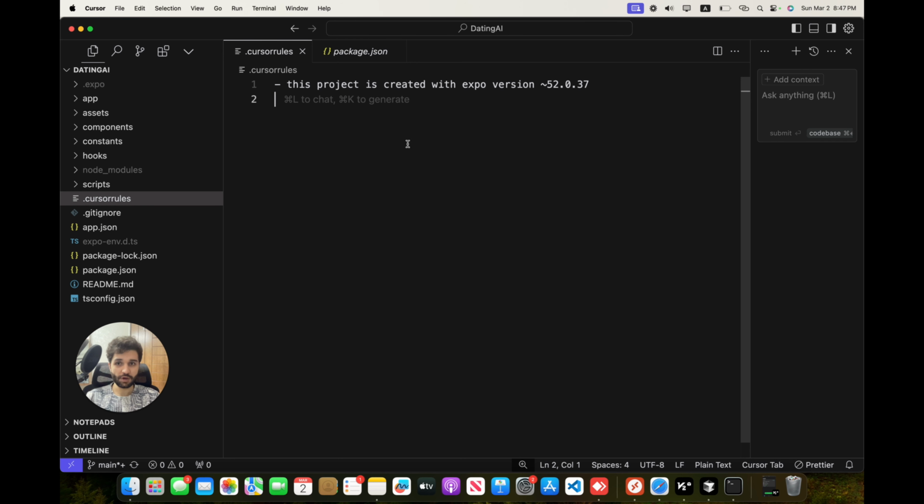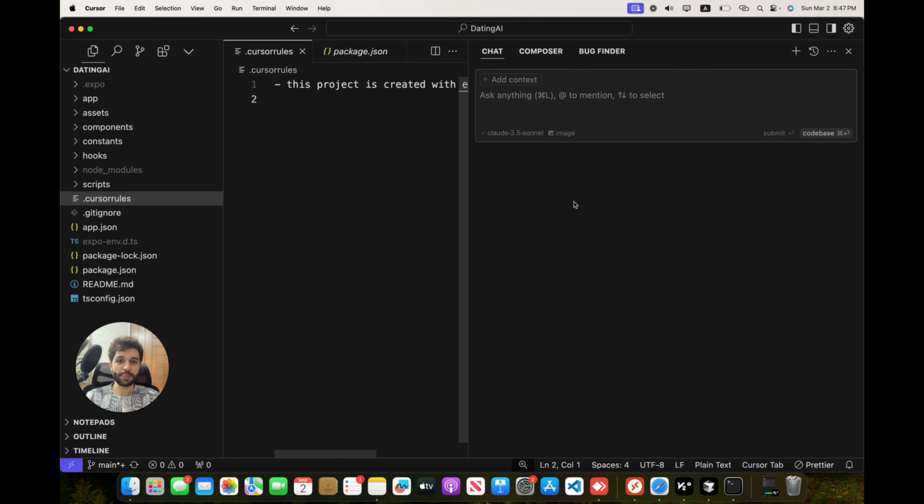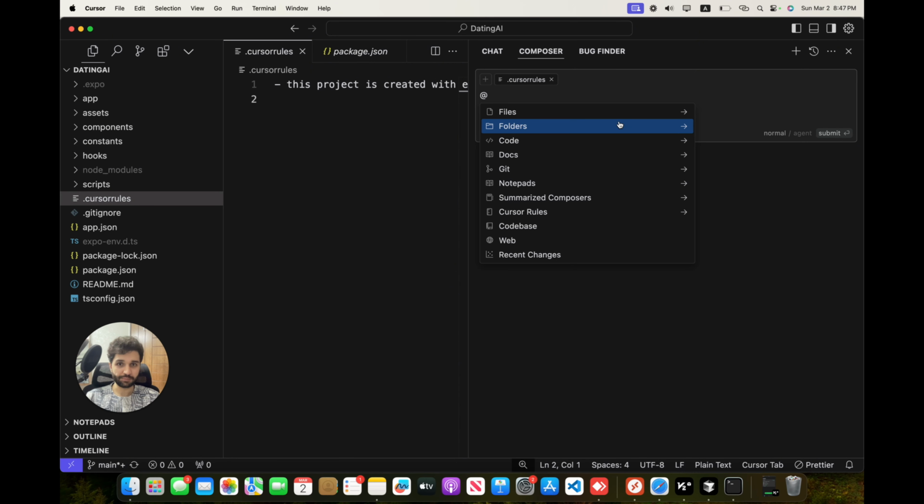Okay, so for now this Expo rule will be enough, and let's move to other features that we have here. Another thing that I want to talk about is mention. We have a mention feature here: if we start to mention something, we can see files, folders, code, docs, and many other things. Codebase is really important.